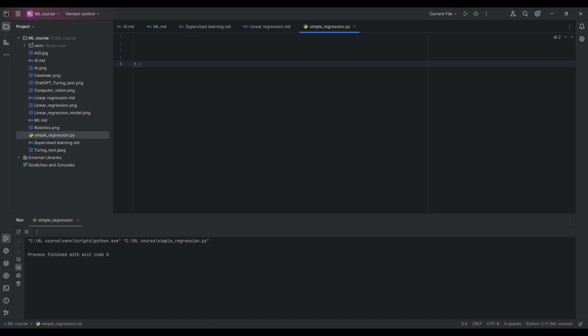So our line equation or formula is something like y equal to a constant plus x and plus epsilon. The epsilon is the noise here.